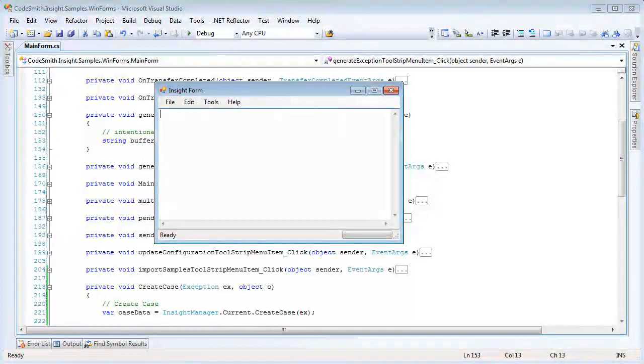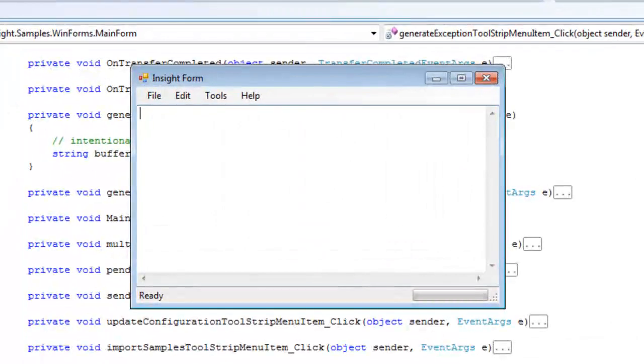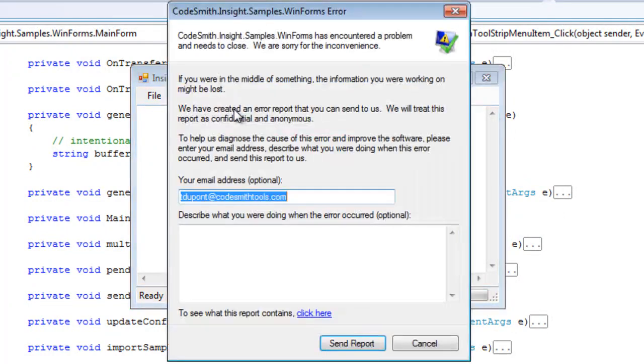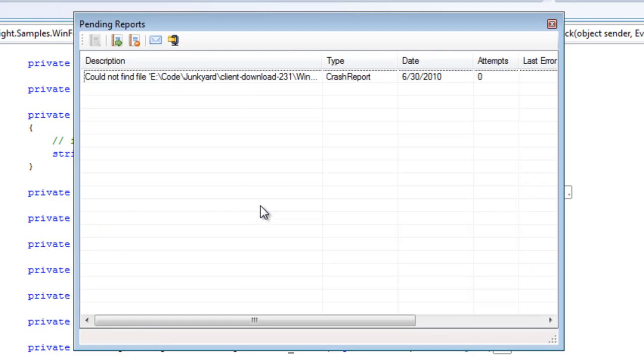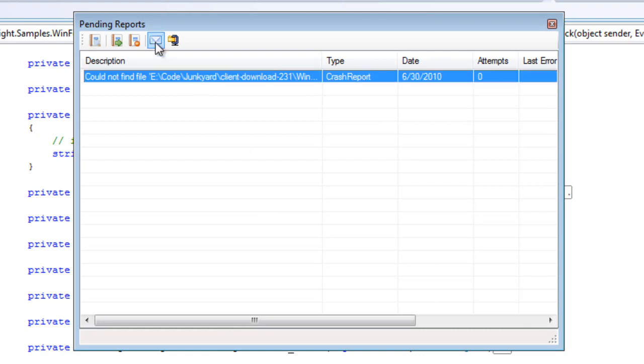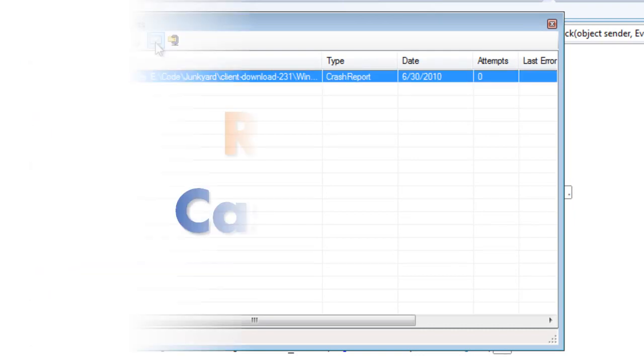One additional key feature of the Insight client is that it can work for offline applications. If you have an online application or website, then the Insight client will submit cases almost instantly to the central servers. However, if your application does not have an internet connection, the Insight client will automatically queue up and save those cases in isolated storage for later. Even if the application never goes online, there is still a UI to help submit these cases via email.